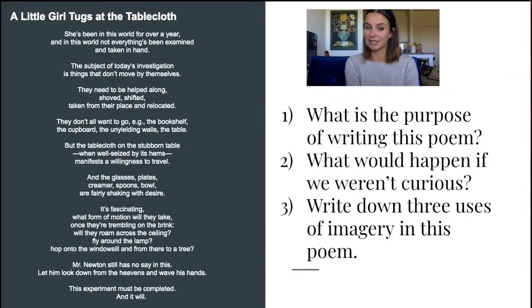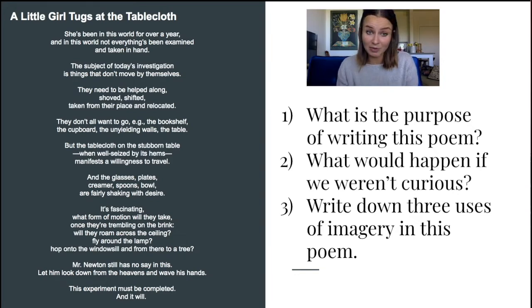So going all the way back to the very first slide when I said the purpose of writing poetry is to appreciate life or explore life. This poem, does this seem more like it is appreciating life or exploring life? I hope you chose exploring, because this poem is about a little girl who wants to yank a tablecloth off a table, resulting in all the things on top tumbling to the ground just to see how they fall. That curiosity is the drive to explore life. So the first one, if you had anything in the realm of kind of exploring life, figuring out what it's all about, then go ahead and count that right.